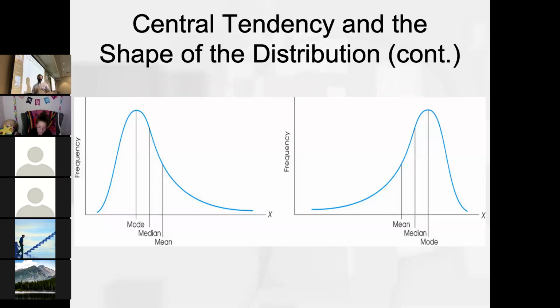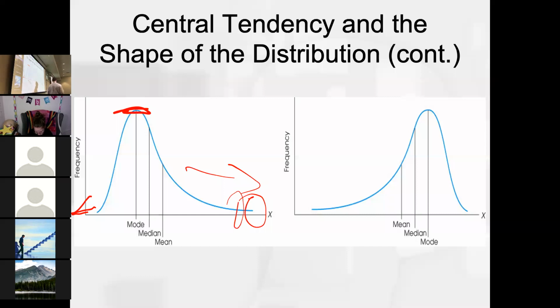Just representing this graphically. Again, you have a positively skewed distribution. Your mode is going to be at the peak of that distribution, right? Because this is just a frequency graph. Your mean is going to be skewed by these outliers, the Michael Jordans. And then your median is similarly going to be skewed by the fact that there's a little bit more weighting over here. Not weighting in terms of the extreme score, but weighting in the sense that there are more people in this drawn out area than there are over here.